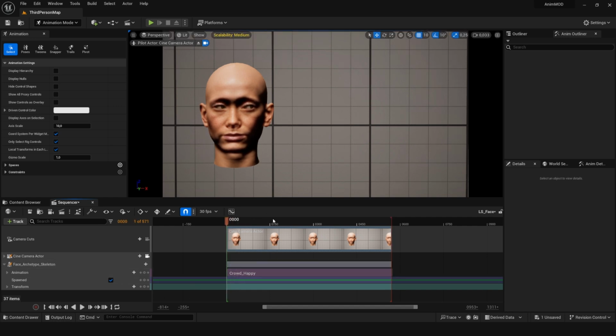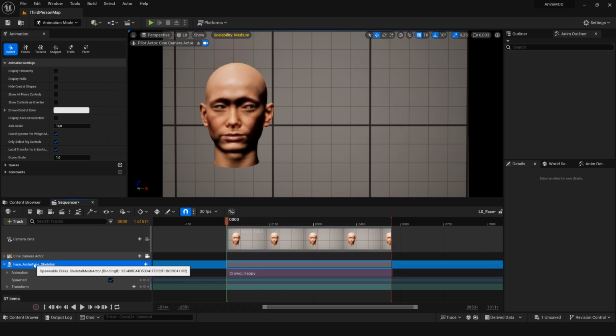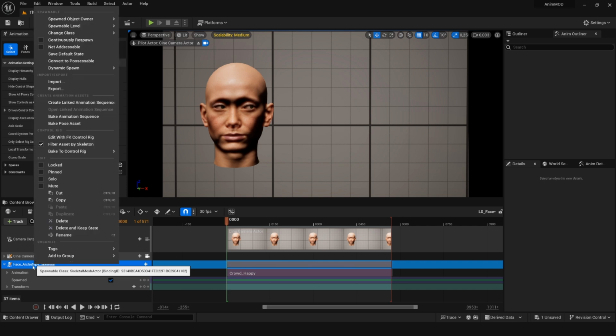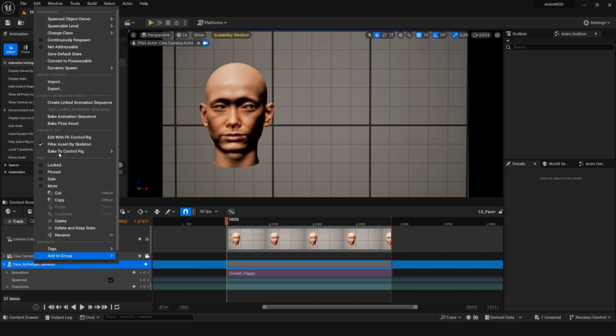All right, let's get back to the beginning. So we have our crowd happy animation on our face. Now we want to bake it to the control rig. Right click on the face. Here is the option, bake to control rig. And most probably you won't see anything here. That's because you need to uncheck this filter, asset by skeleton. And there you go.